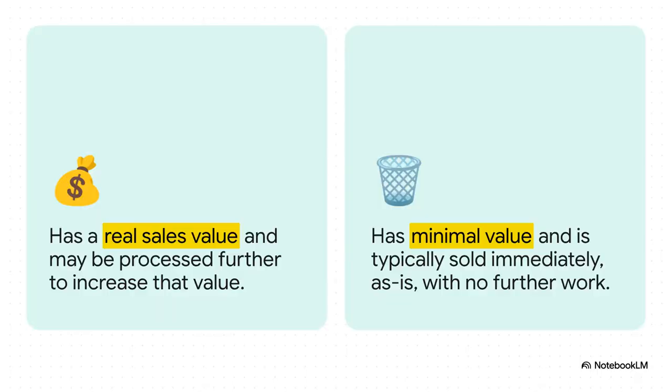So, what's the difference between a byproduct and plain old scrap? Well, it all comes down to value. A byproduct has a small but real sales value. You can sell it. Scrap, on the other hand, is basically worthless. Another key difference? You might actually spend a little more money to process a byproduct to sell it for more. With scrap, you just sell it as is, right away.